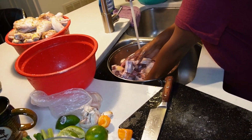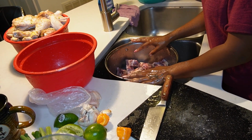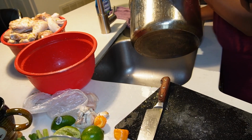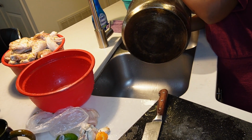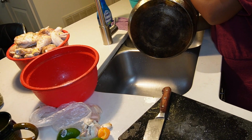Guys, I think I need to invest in a wider pan, instead of these little dishes, for when I'm cooking for events like these. So I get a wider space to season all my stuff properly.